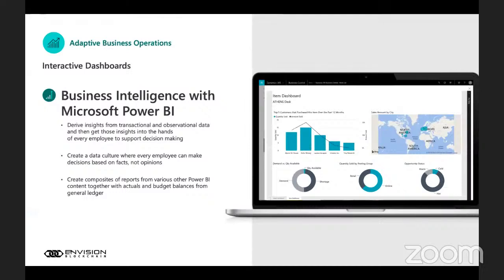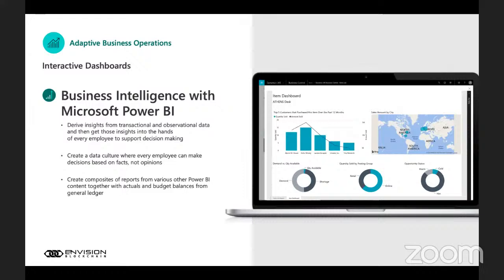As we get to the next section, this is probably nothing new for anybody, but just to cover it, when we talk about interactive dashboards, here we're talking about the ability to derive insights from transactional and observational data, and then get those data insights into the hands of every employee to support decision making.